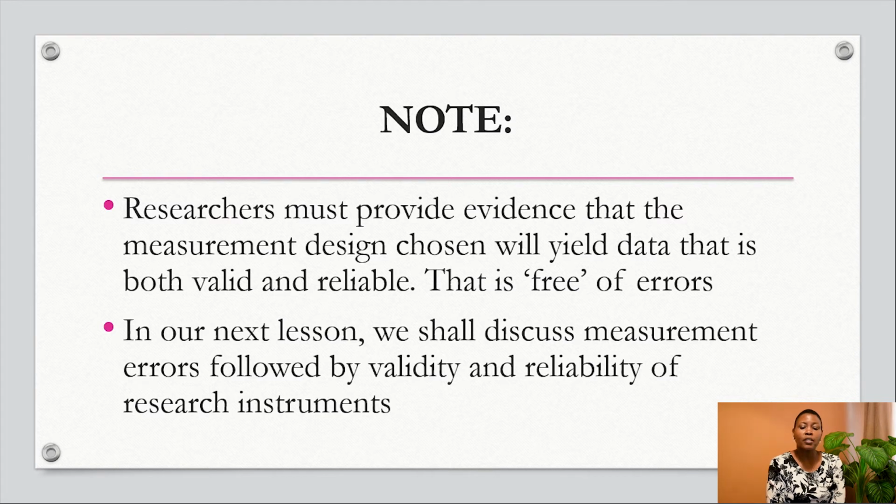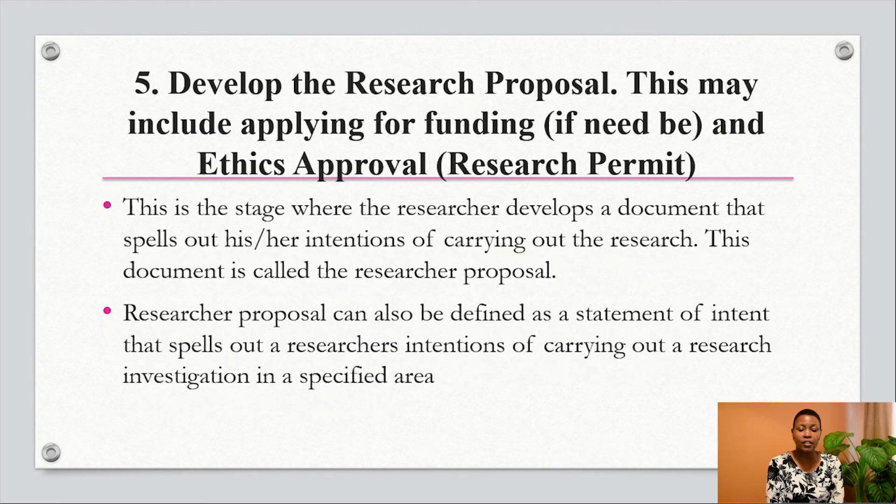Please note that as you think through the measurement design, you must ensure that they will yield data that is both valid and reliable. In other words, the instruments that you choose must be free of errors. And in our next lesson, we are going to discuss measurement errors before we move to validity and reliability of research instruments.